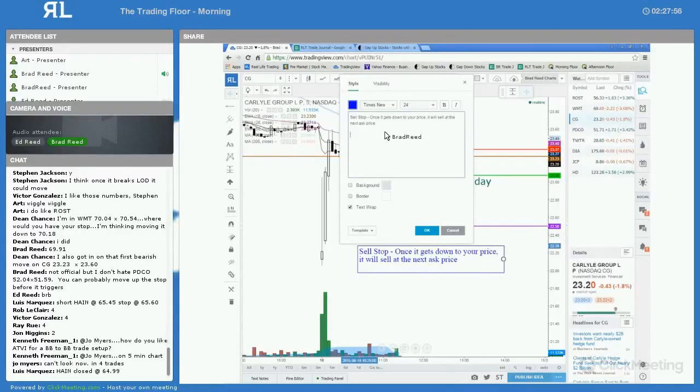What the broker will actually do is, once the stock gets down to the price you indicate, your broker will execute it as a market order. The risk is if you've got something that moves very, very fast, you have a market order hanging out there and it'll get executed at the next ask price, whatever that is. So there is possibility for slippage. That is a sell stop.